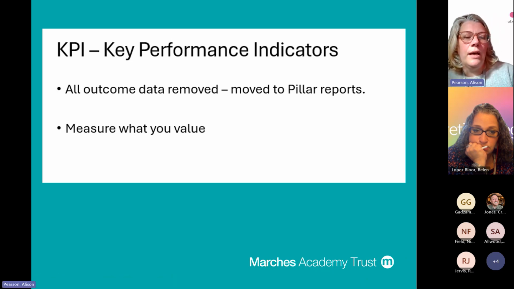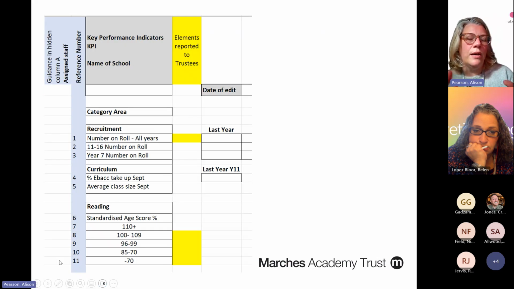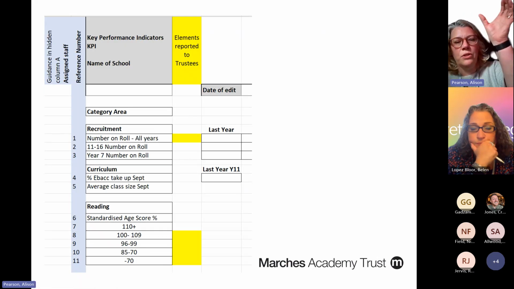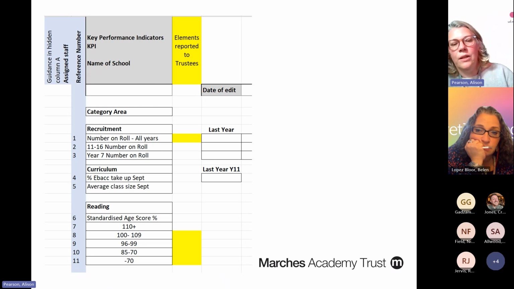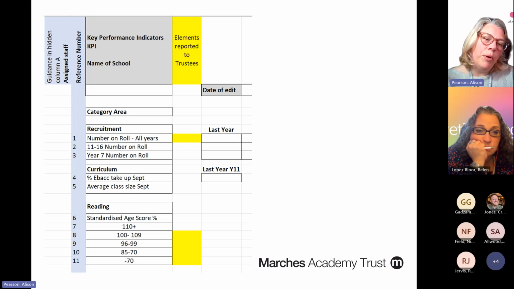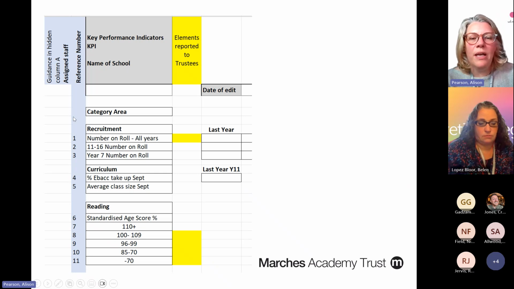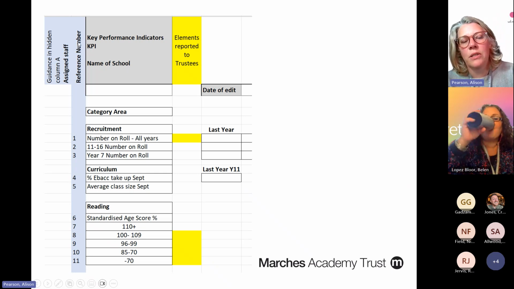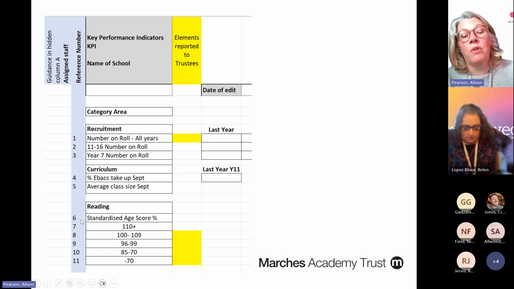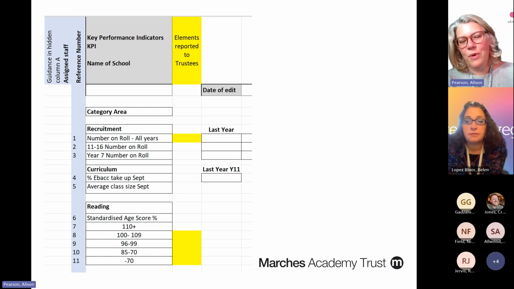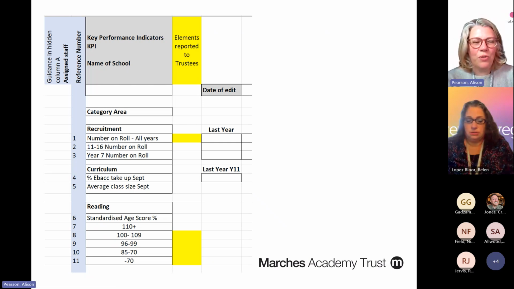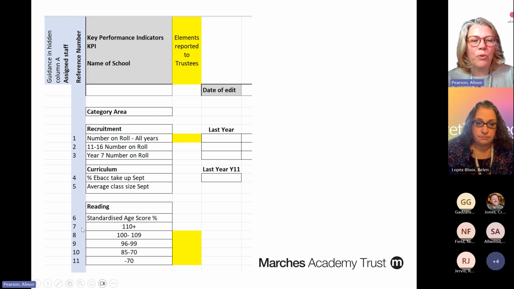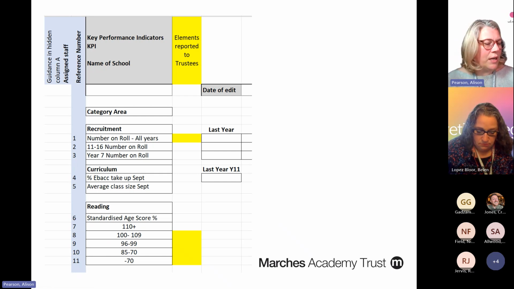So again, what I've done is gone through the secondary one. I'm just taking screenshots. So if you imagine all these next few slides running down the Excel sheet, I've just grabbed what's on there now. You'll see in blue the reference number. This has been put in to help you. So when you're in your meetings, you might get the PDF versions. You don't get the rows and columns that we see on Excel. So I've put in here the row numbers so that you can have your conversations. I'm looking at row 6, instead of somebody saying, oh, where is reading score? I can't see it. It's row 6. So that's what that column is, just to support you in identifying the bits you want to talk to quickly.